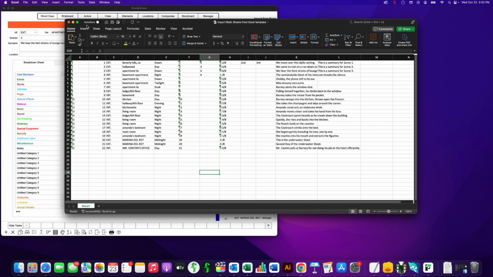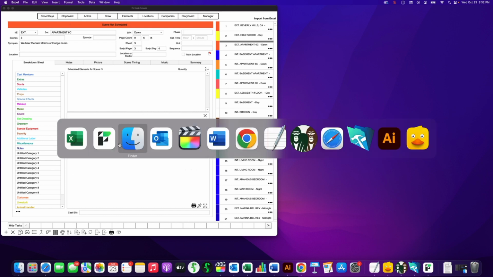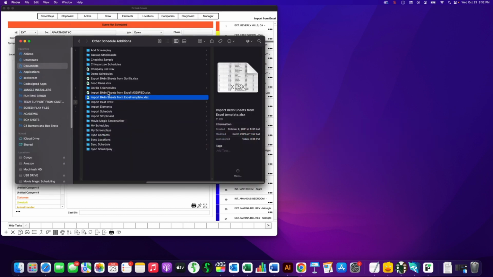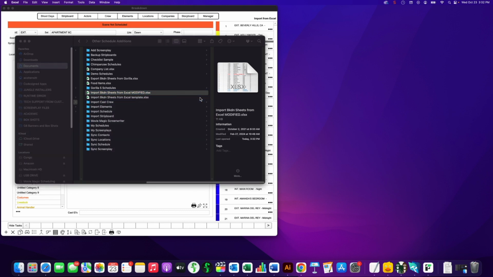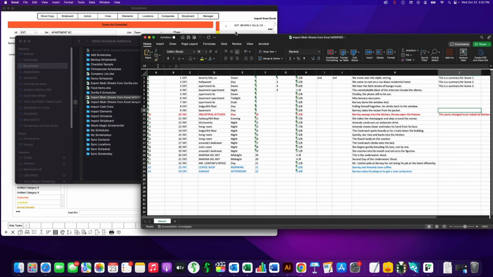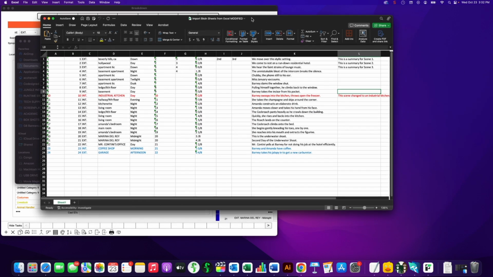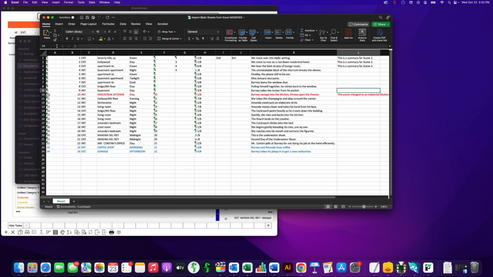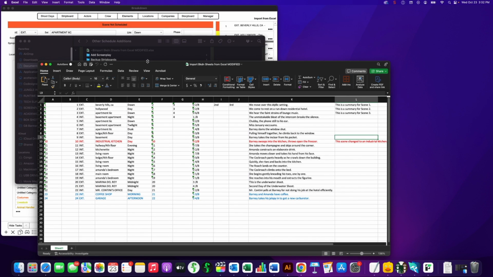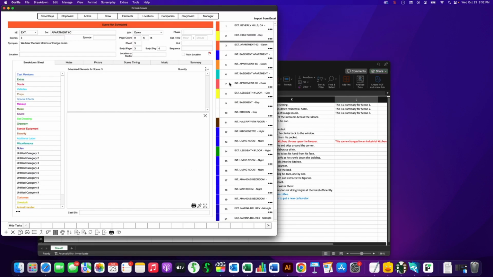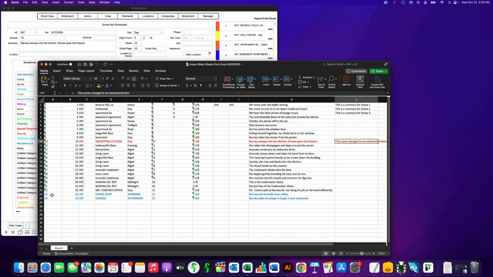So, if I close this, if I go back to my desktop, here is another sample file that is labeled Modified. If I open this, this is basically the same file, but I've highlighted in red and in blue some of the changes. So, for example, scene 10 now says Industrial Kitchen in the modified file. If I go here to scene 10, this is Interior Kitchen. So that one has changed. And if you see down here, scenes 23 and 24 were added as new scenes.